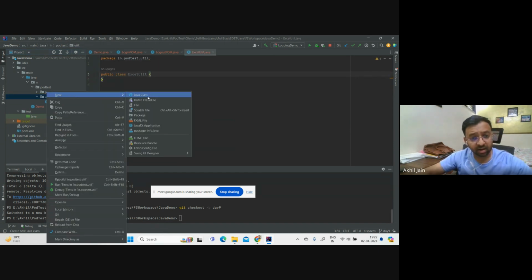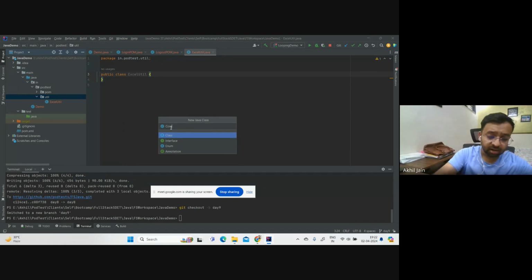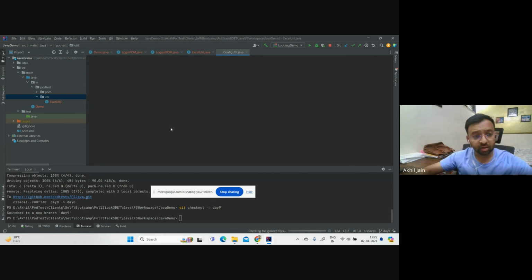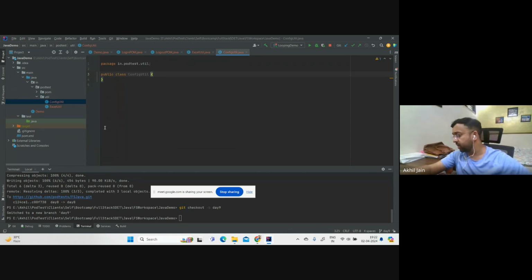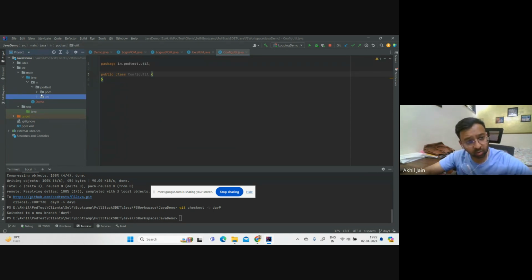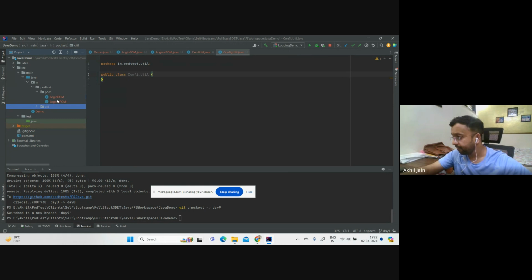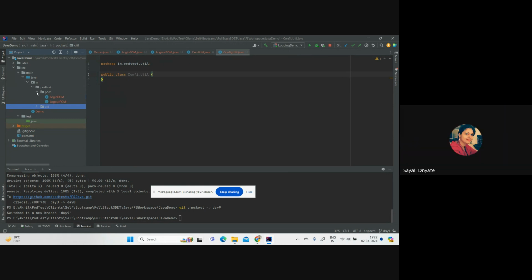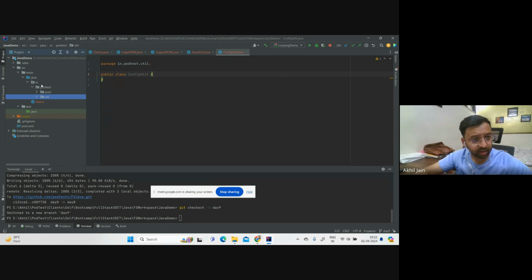Let's say I need another util, config util, just to work on the configuration file. So I will add a class for it. Just for example. You can see these are two folders, but from the name itself it is clear what kind of files they will have. So we are good on this part, right?